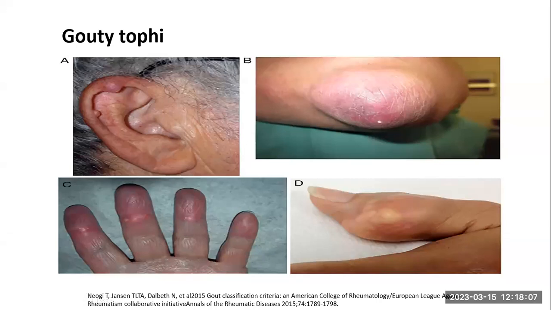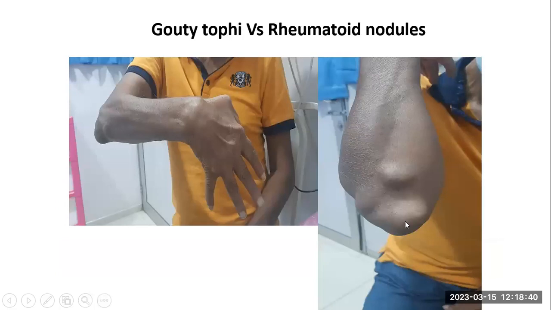The second thing is, are the lesions that we see really gouty tophi? To differentiate, gouty tophi usually occur in earlobes and extensor surfaces, and have vascularity noted over the lesions. I'm sorry, in that picture I couldn't grab that because of the skin color, and it looked more like gouty tophi than a rheumatoid nodule.